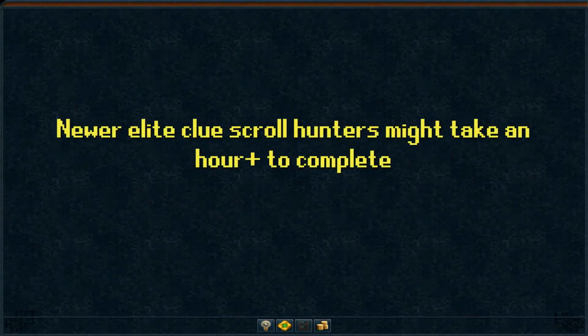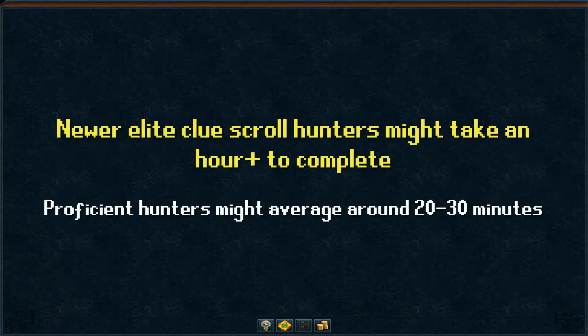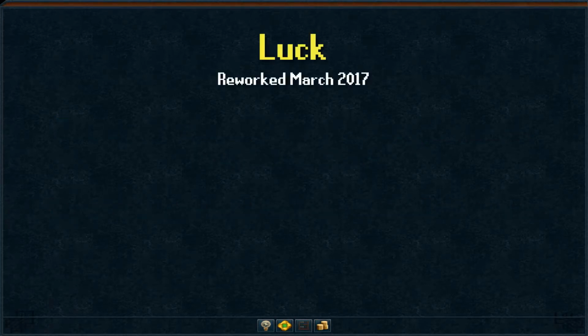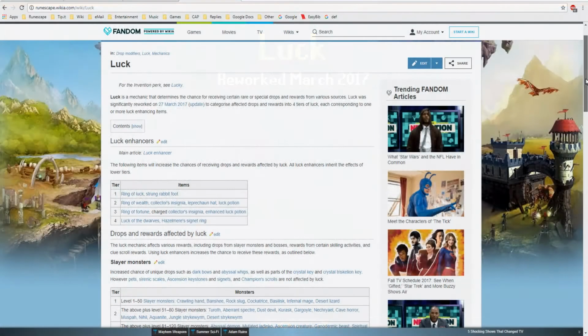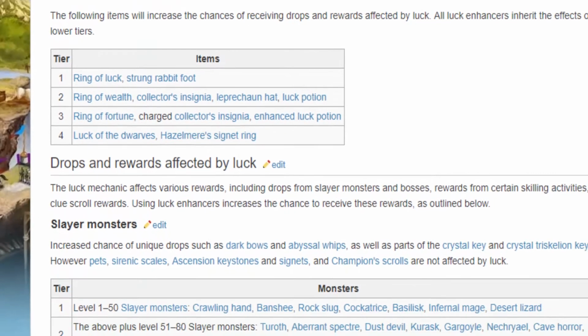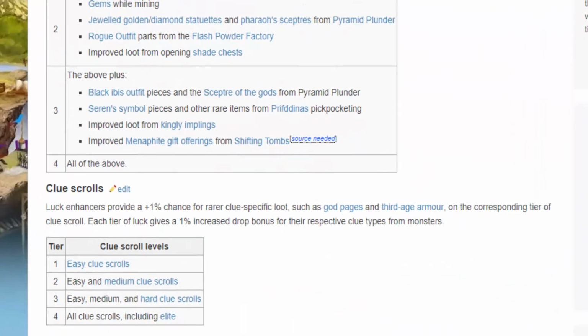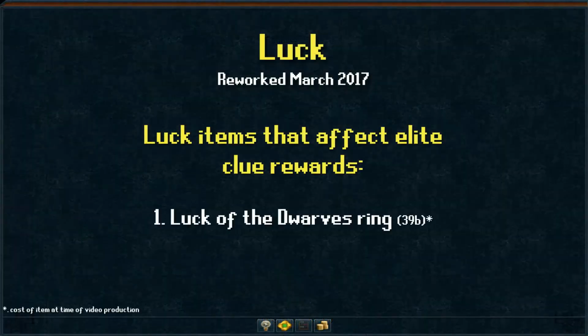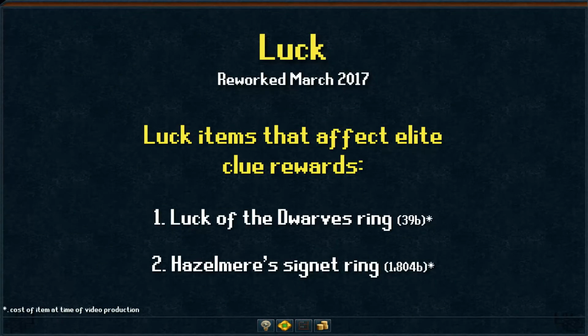Newer elite hunters will probably take around an hour to complete a clue scroll, while proficient hunters may average around 20 to 30 minutes. Lastly, as of March of 2017, the Jagex team reworked how luck works in the game. They broke it into four levels, with level 4 being the best. Specific items such as the Ring of Wealth give you a level of luck which affects things like boss items and clue scroll rewards. Elite clue scroll rewards are only affected by level 4 luck items, of which there are only two at the moment, the Luck of the Dwarves Ring and the Hazelmere's Signet Ring.